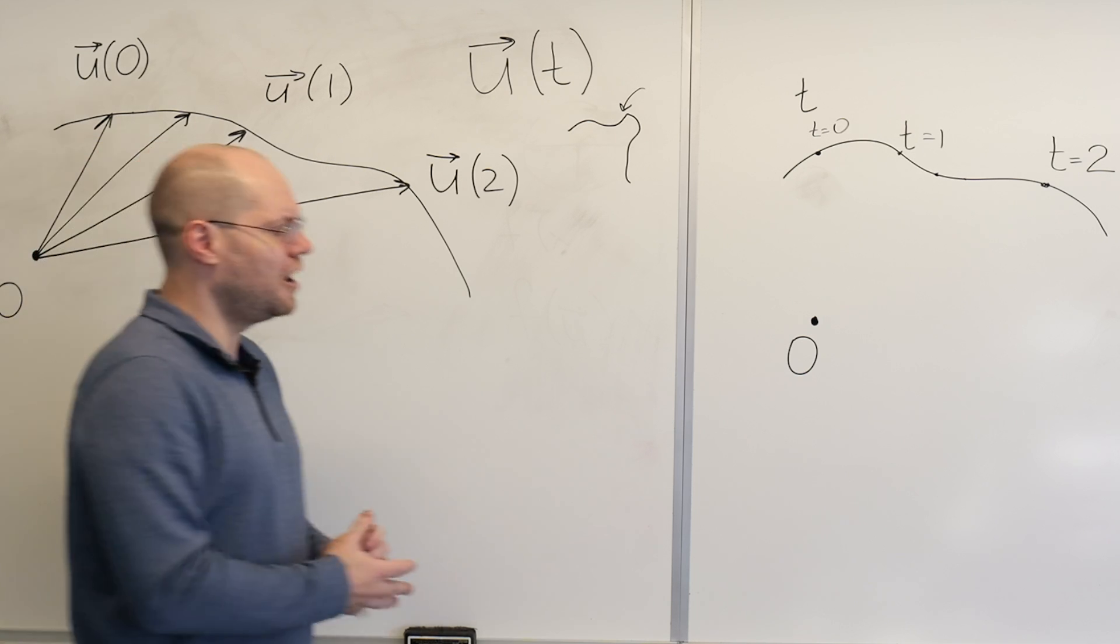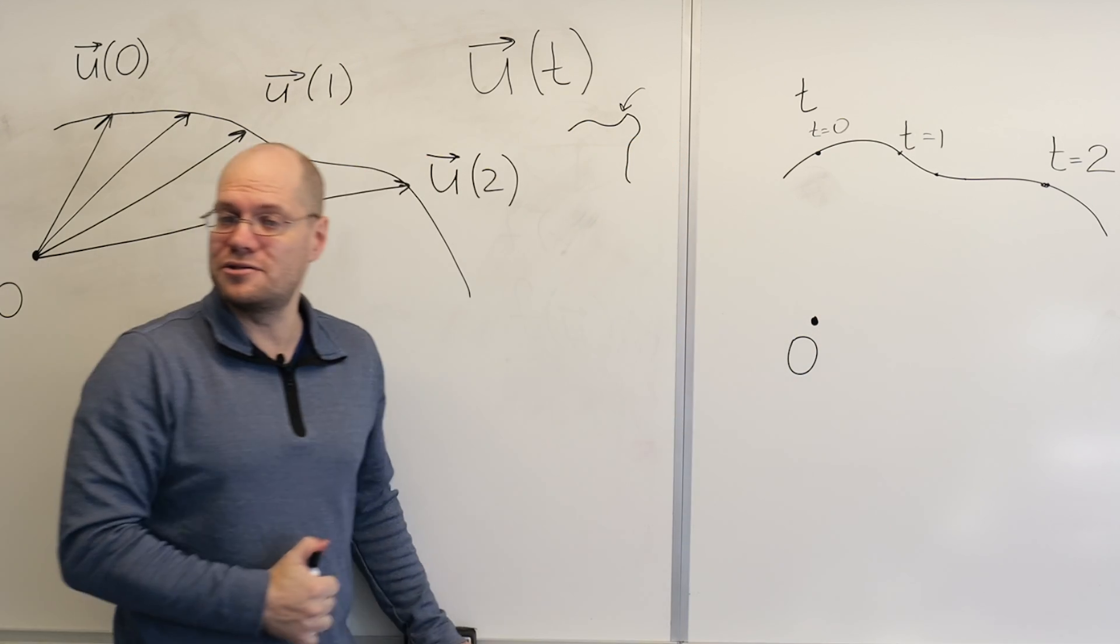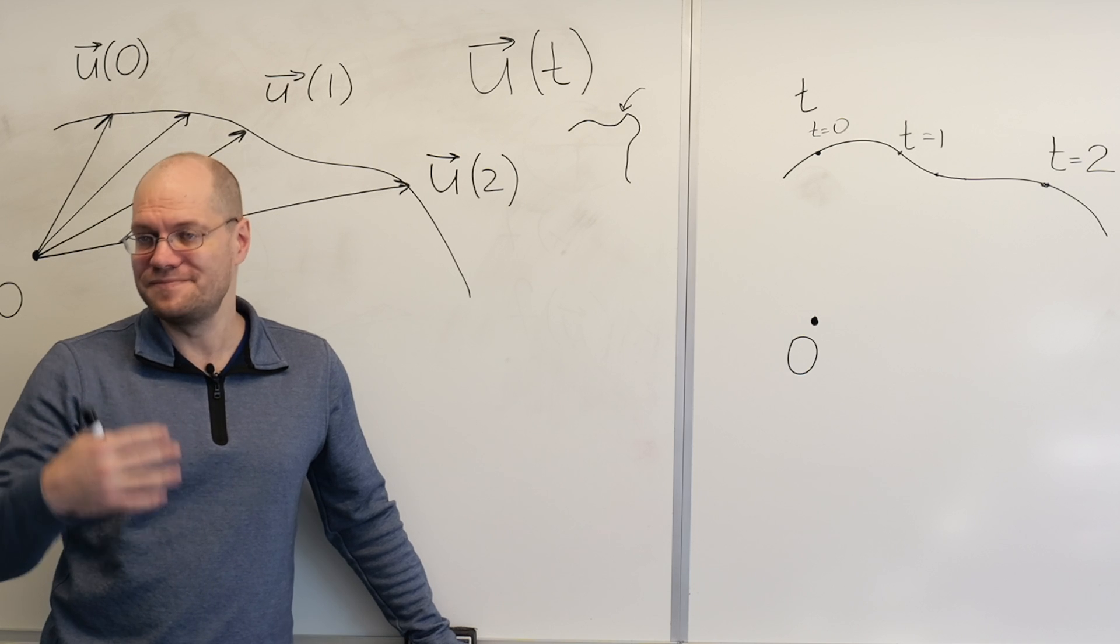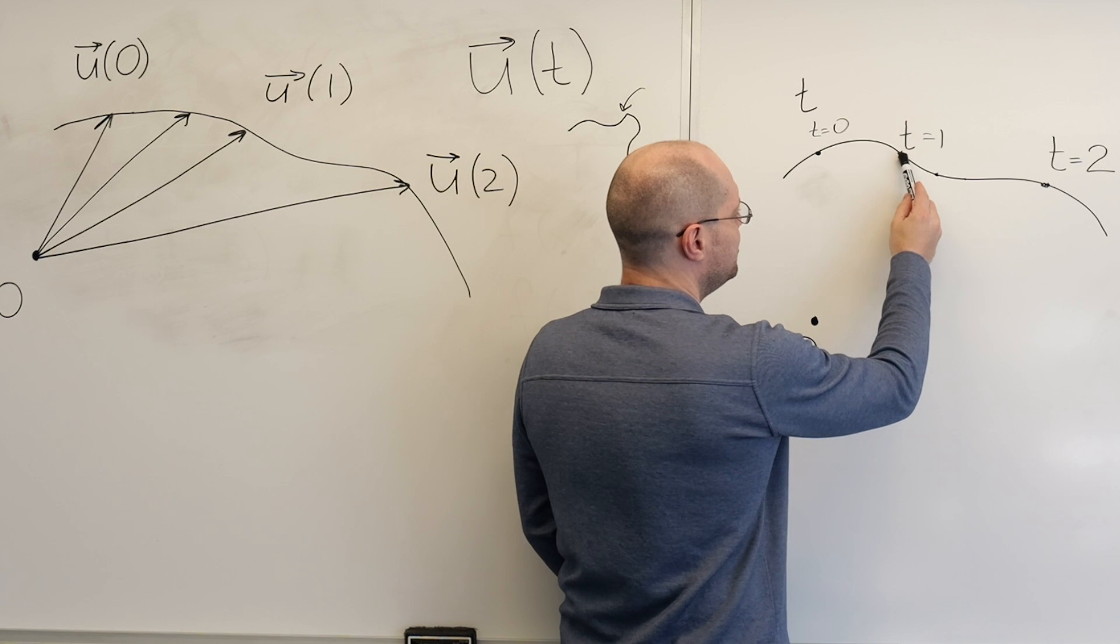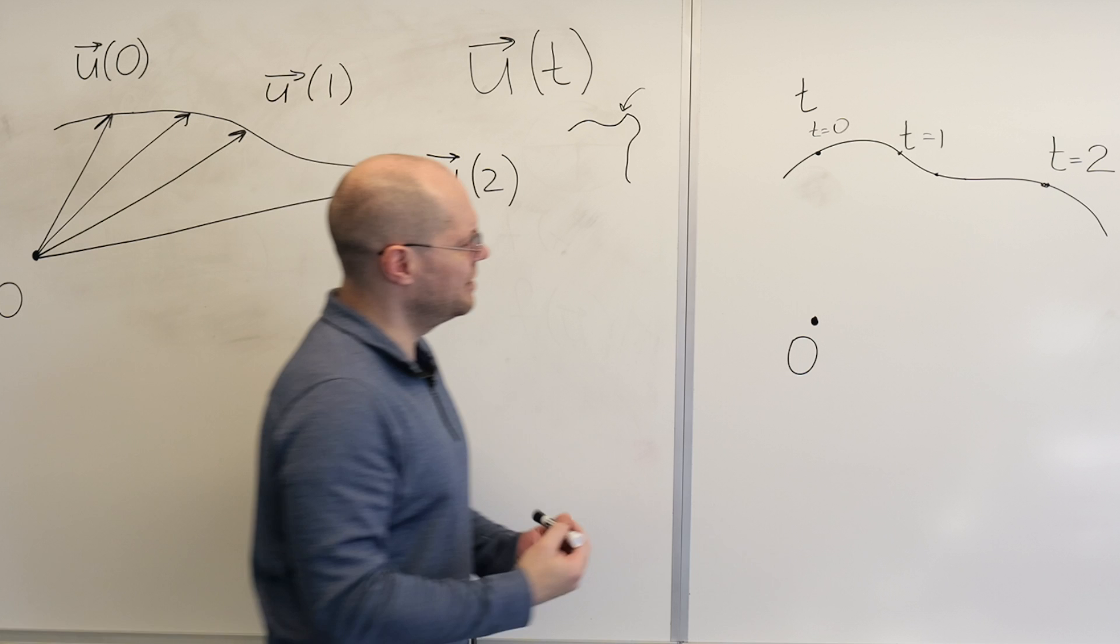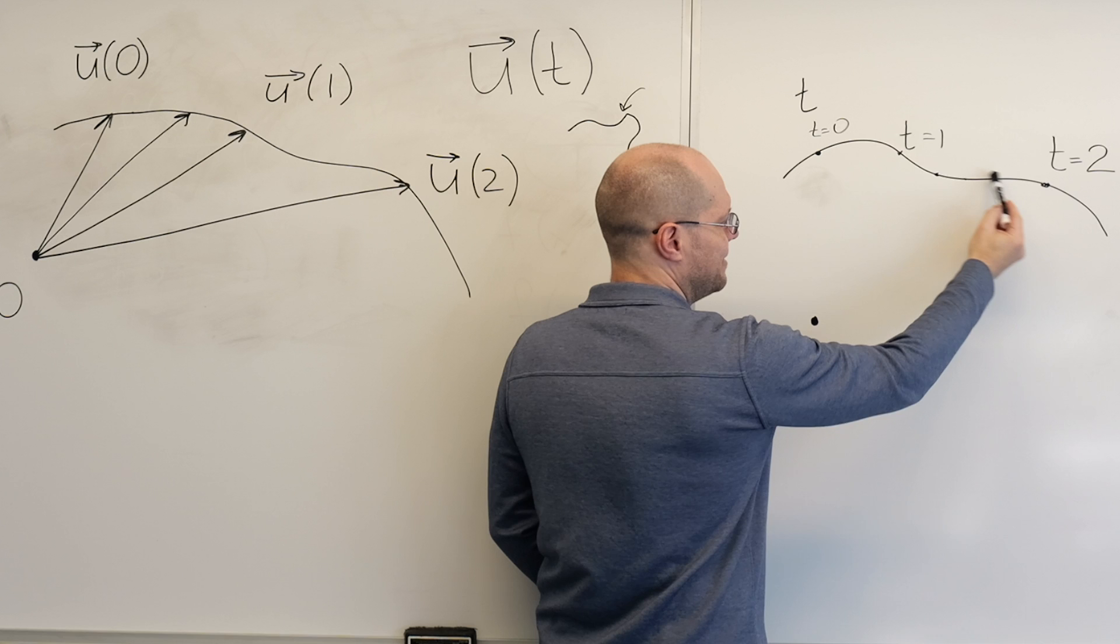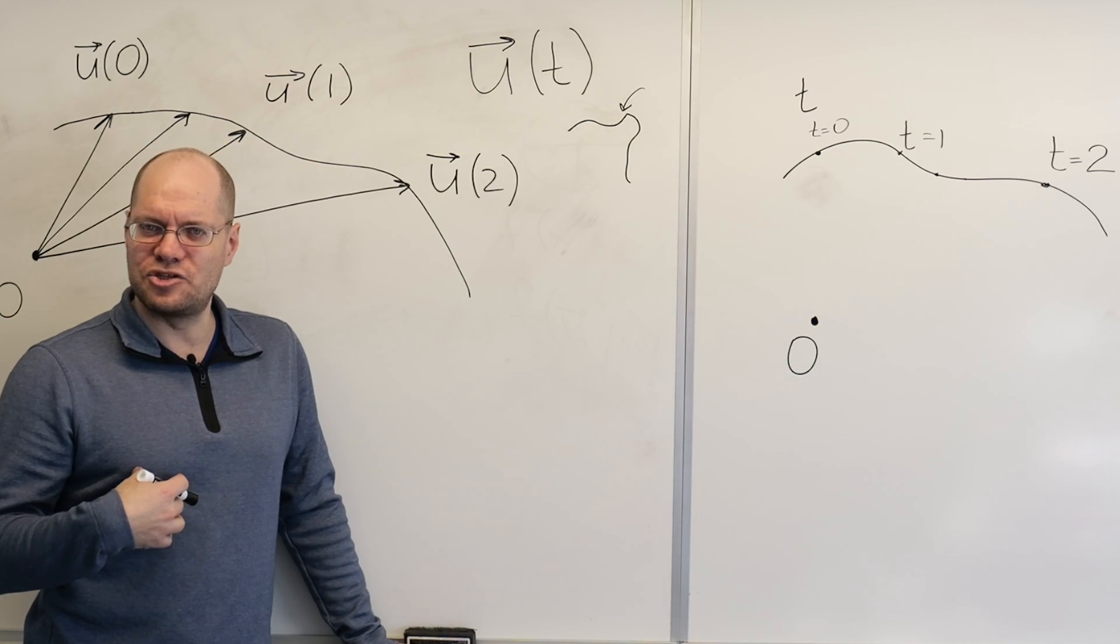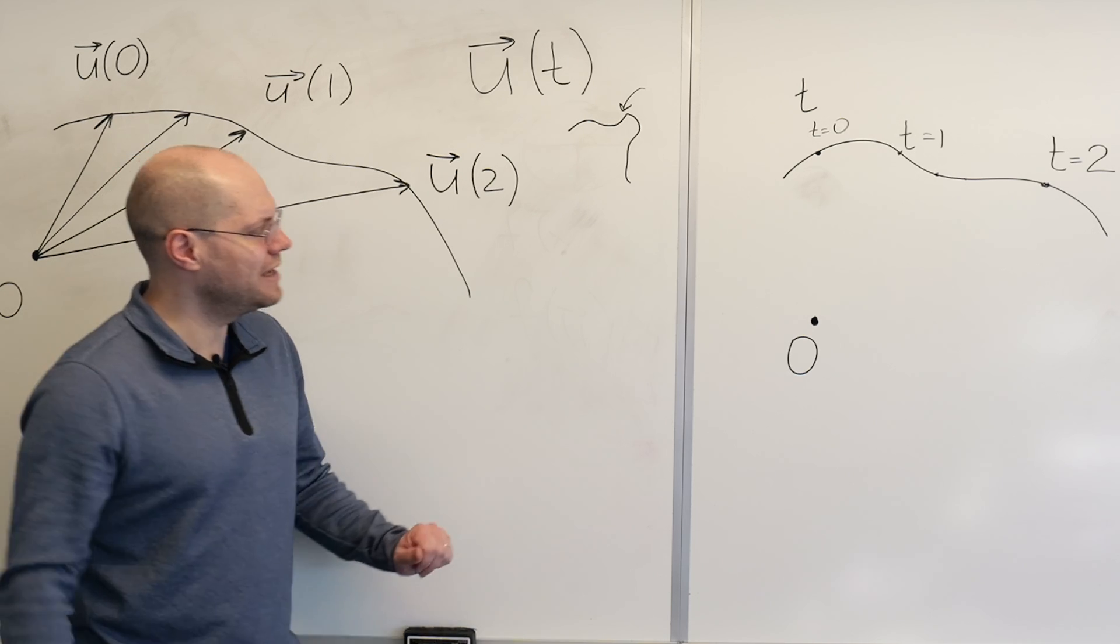Not a total free-for-all. Again, it has to be done in a continuous and maybe hopefully even differentiable fashion. We can talk about it more, but I think intuitively it's clear what it means that if this is t of 1, t of 2 is not back here. You can add some other stipulations that even in a smooth way, we don't stop and go back and then go back again and so on. But all of that is intuitive. So yes, there's a coordinate system upon the curve. I accept that.